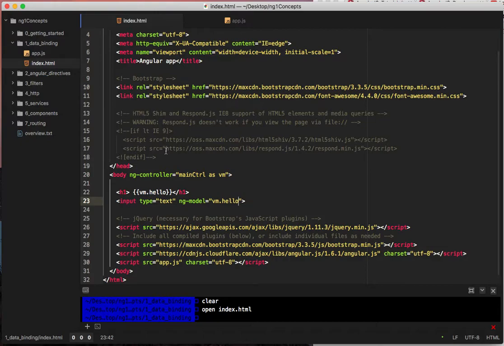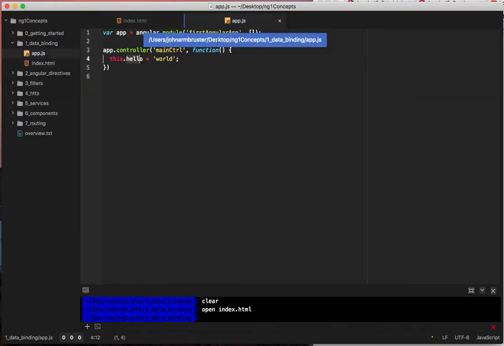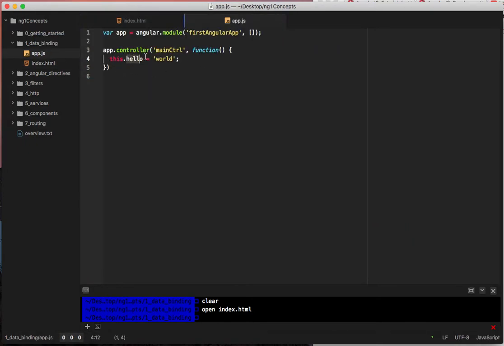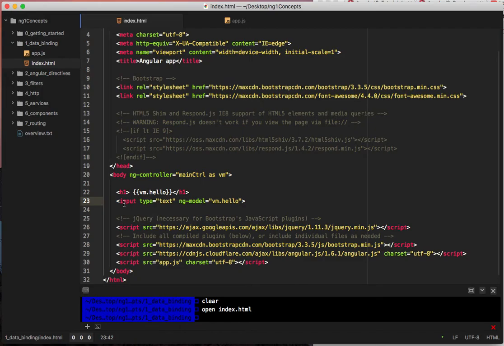So what ends up happening is that both of these take whatever value originally is in the controller. However, the cool part about this is if we change the value inside of this input, it's also going to change the value inside of here, and this is why they call it two-way data binding, because you can send it out to the controller and get the same value from the controller.